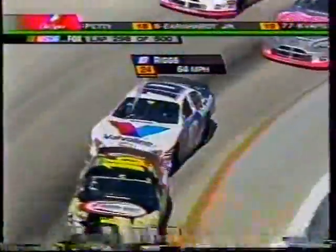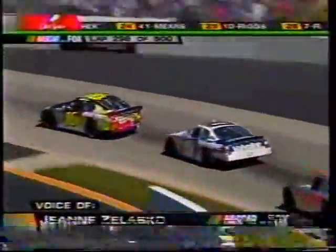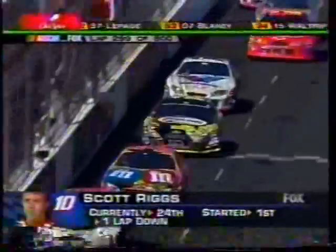You see our pole sitter right there, Scott Riggs, in the 10 car right now. He's in 24th, 1 lap down. We were getting a report that he actually was having some problems. Jeannie, maybe the battery's starting to go down on that car. Well, we're sharing some pictures with you here of a powwow. Some trouble a handful of laps ago when they were talking about the voltmeter, that it was slipping. Brain Trust over here saying maybe it's the engine, maybe it's an alternator problem. He came in and he pitted, and they decided that a piece of rubber may have gotten into the engine and burnt up a plug wire. So what they've decided pretty much is that it has to be changed. They're trying to figure out the quickest way to do it.